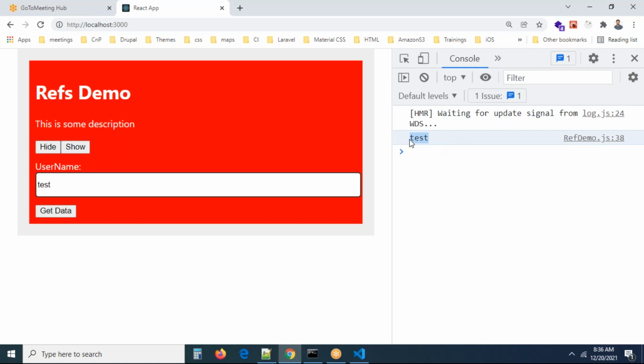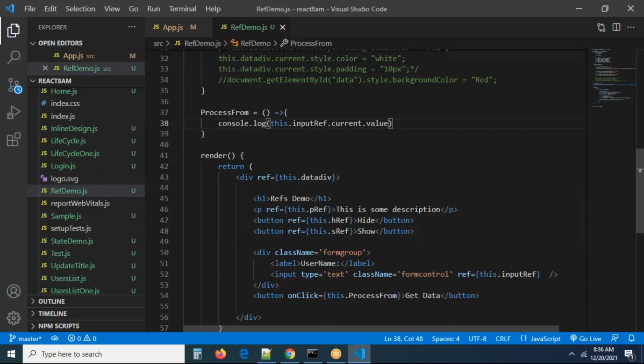Form handling with refs we can also do, but most of the people in real time will go with form handling with the state object. That may be a functional component or a class component, but it is better to use the concept called state to work with forms. In the previous session we saw three forms we created, form 1, form 2, form 3. You can use any one of them, and it will become easy to work with form handling. Like this we can create the ref and bind the data.